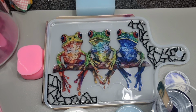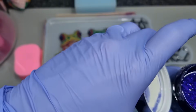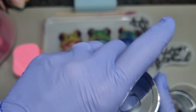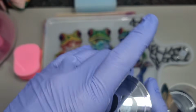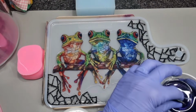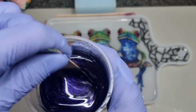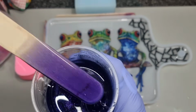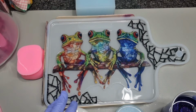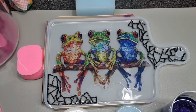So this metallic pigment paste, I'm not sure about any other brand, but I know for a fact with this brand, it's transparent, or translucent, I should say. Look at that shimmer. You can see my stick. So we want it opaque because we want to cover that horrible mess.